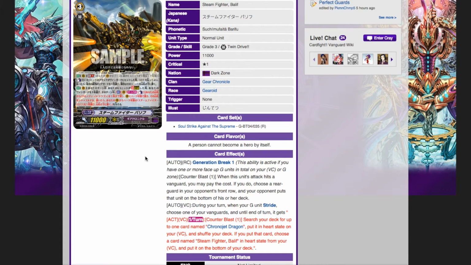So if you're playing any of the Chronojet skills, this kind of fixes it. Also, this puts Steam Fighter Balef into the bottom of your deck. So you're not going to gain the soul from having Road Balef, but you will be able to put that grade 3 back into your deck, so you can hopefully use it later to stride if you get to it, or some way you can shuffle your deck to get to it.